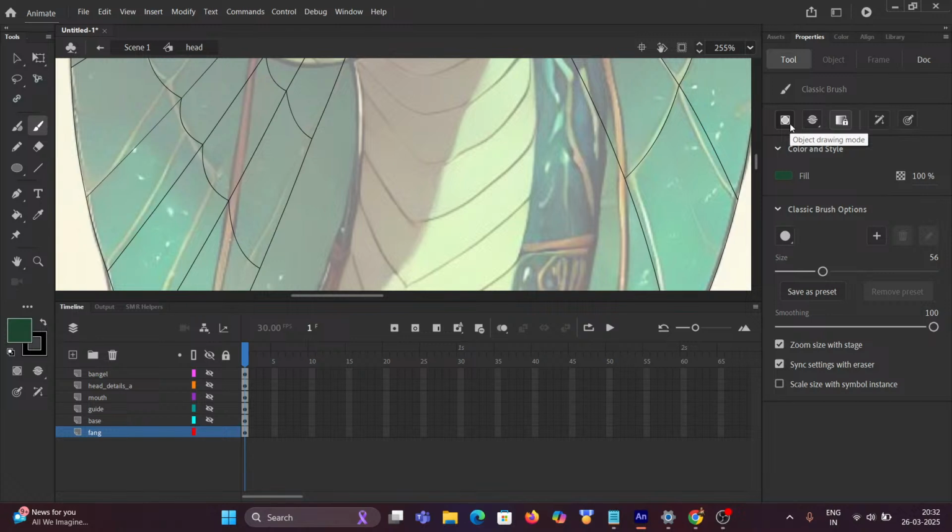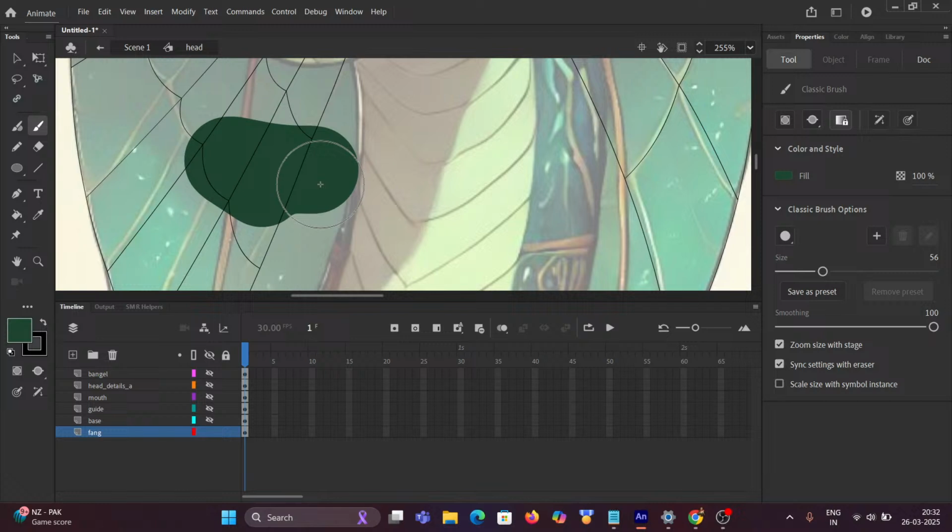Object drawing mode, no. Paint fills only. Paint behind. Okay, paint fills only, let me see. It is not working. Let me choose again. Paint behind.